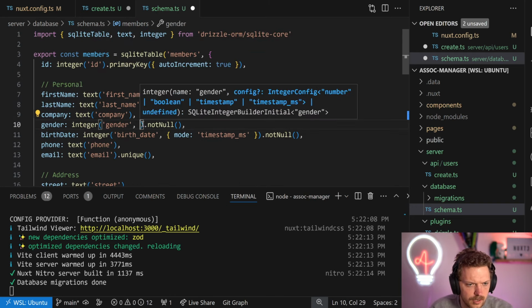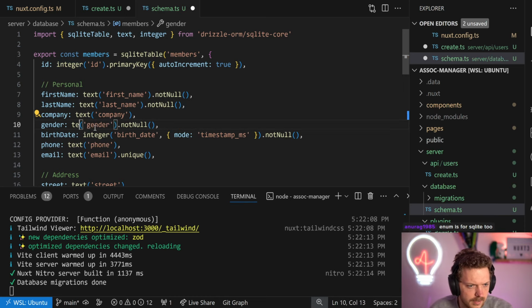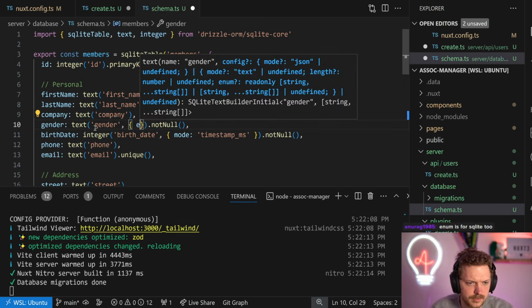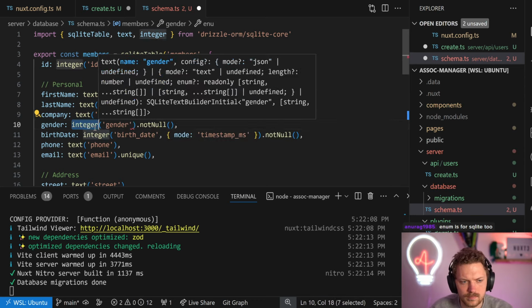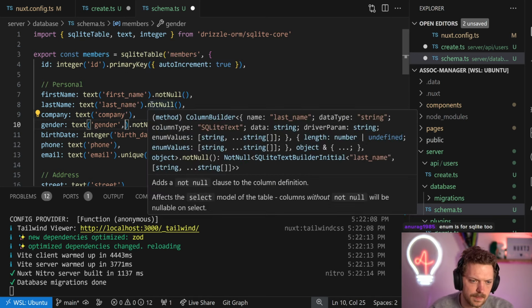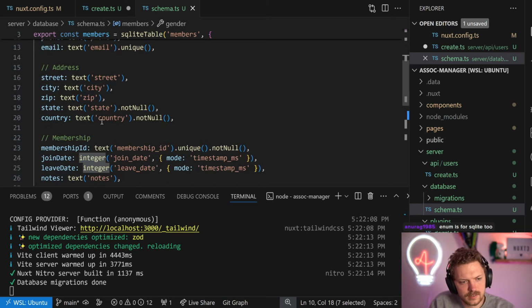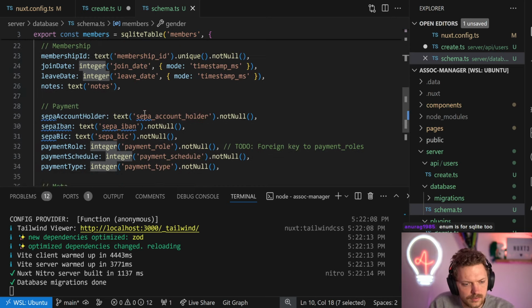because let's say here, do we have the option to say enum? That's an integer. Well, let's say it's a text. What if there would be a text and we could say enum? This works. Okay. Enum is for SQLite too. Perfect. Because I'm comfortable mapping that here for these things. Just wondering if there's anything that's a bit annoying to do.